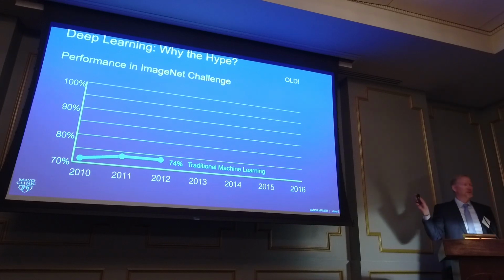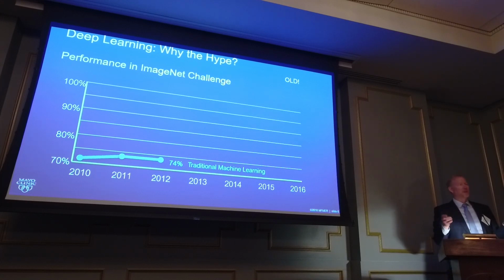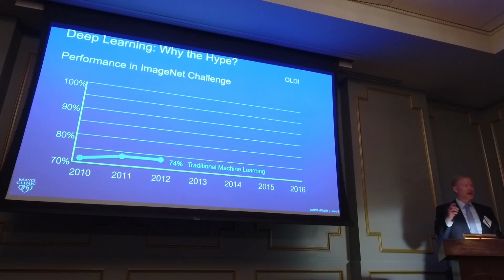There's an international challenge called the ImageNet Challenge, where they collected around 14 million images. They then picked out 1 million of the best images, and from those 1 million, there are about 1,000 categories of each different type of thing. So a cat, a dog, a plane, a train, and all that sort of thing. And the challenge was to build an AI tool that would figure out what was in the photo.